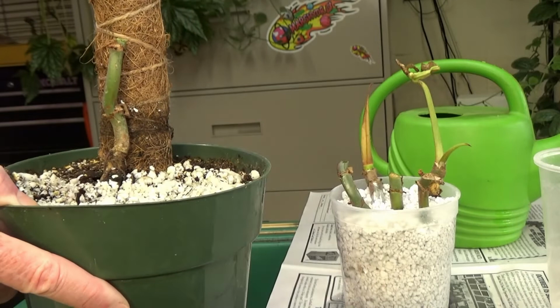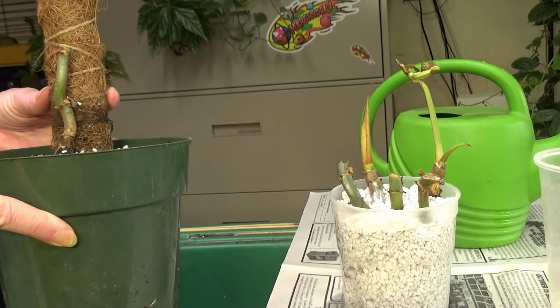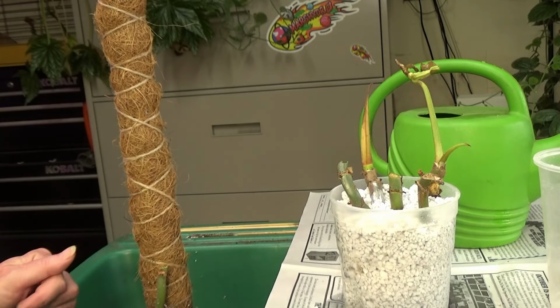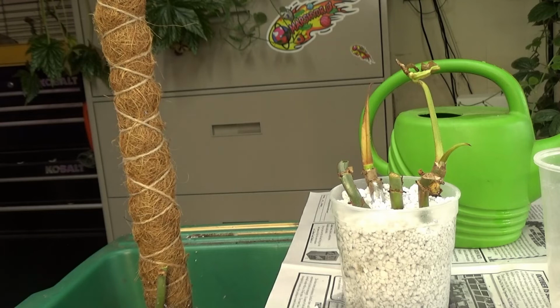And she's got good roots on her. I just repotted her not too long ago, like maybe a month ago. I don't remember if I did it on video or not. But this plant has good roots on it, so I know that's not the issue. So I will keep you guys updated on this plant, maybe in about another month. It's kind of slow, so it could be a couple of months.